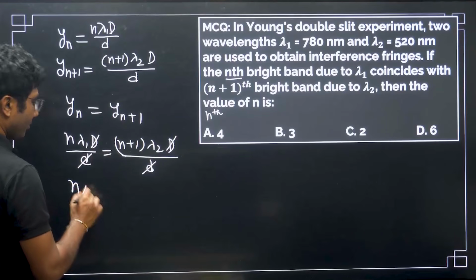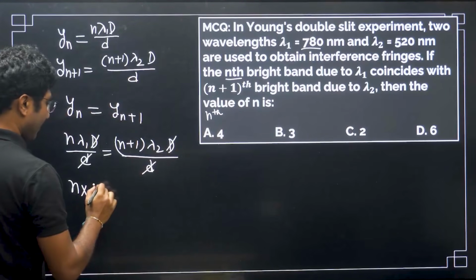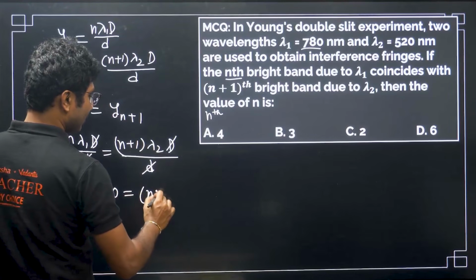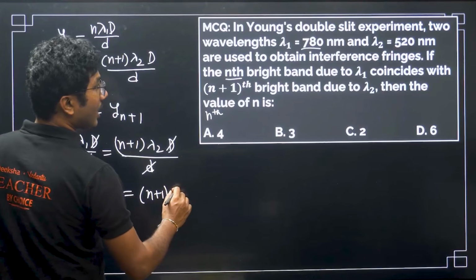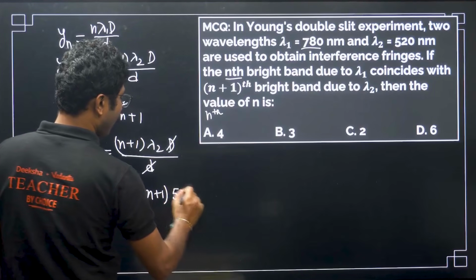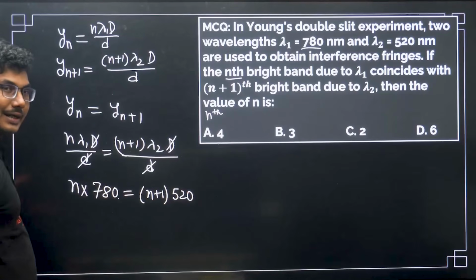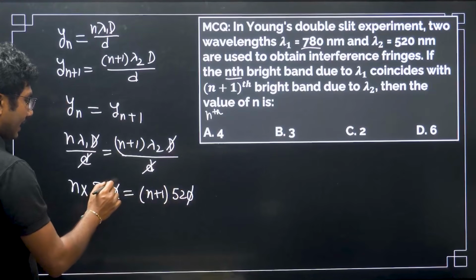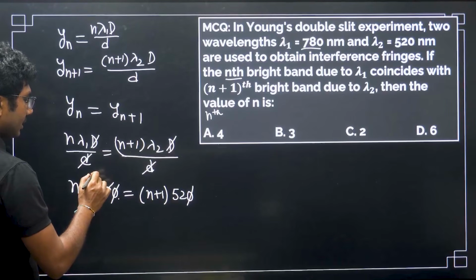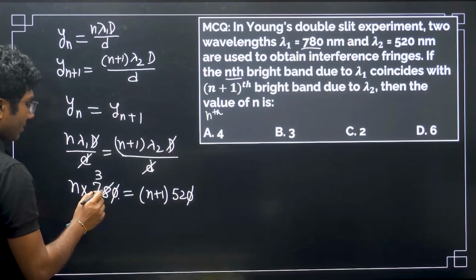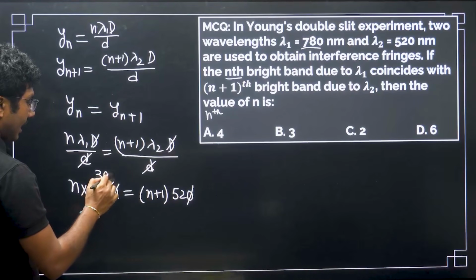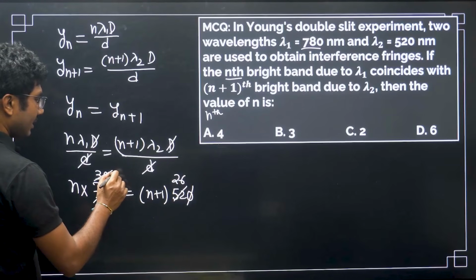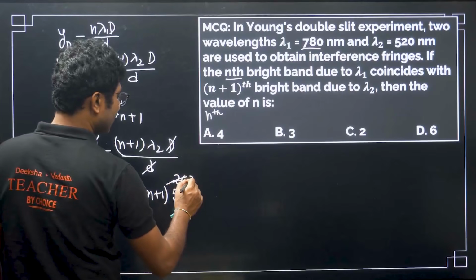So, n into lambda 1 was 780. Now, nanometer on both sides will cancel, so we do not need to worry about nanometer. Another one is 520, right. Nanometer on the left hand side and nanometer on the right hand side also will cancel. The zeros cancel, and you can cancel 3 to the 6 and 9 to the 18, 26, 3 13s are 39, 2 13s are 26.